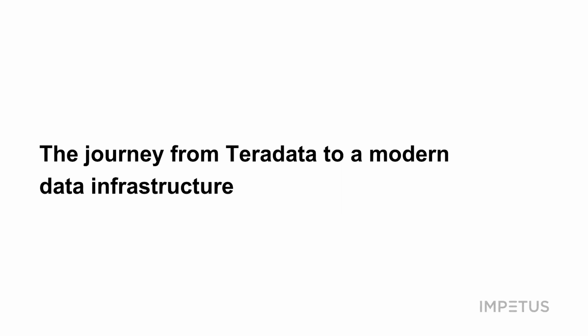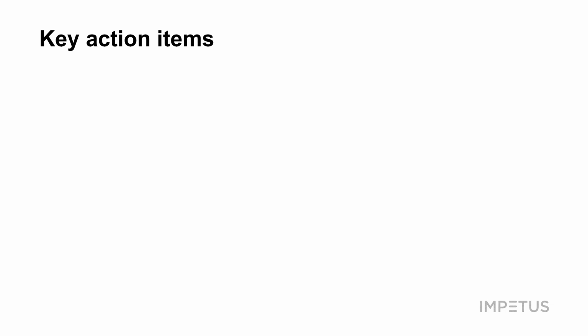So quickly, talking about the key action items as you embark on this transformation journey. The number one action item is, of course, selection of the platform components. There is a constant evolution in the industry. Multiple options are available in the form of products and solutions, both in the cloud and on-premise installations. It is imperative to select the right mix, the right balance, to match the best performance guarantees of Teradata, while also balancing the cost effectiveness that would be desired in this particular exercise. So that's a very key action item.